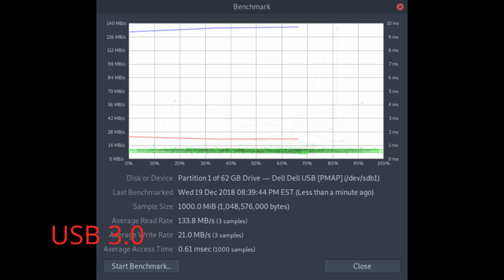Fortunately for Linux, that seems to be where the significant disparities when it comes to storage disappear, as under USB 3 performance, the read is 133.8 megabytes per second compared to Windows 127.9. So we'll call that one a tie as well. For the write speeds, that's 21 megabytes per second for Lubuntu and 18.25 megabytes per second under Windows. So also a tie there, I would say. I mean, Lubuntu has a very minor edge in both of these scenarios for USB 3, if that matters at all to you.